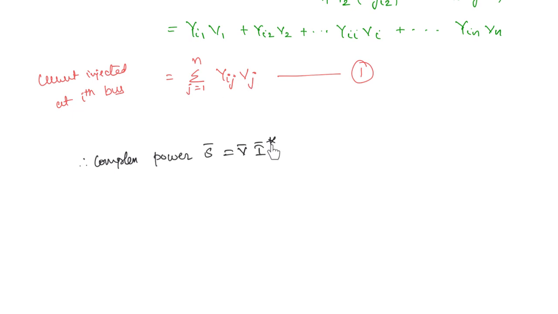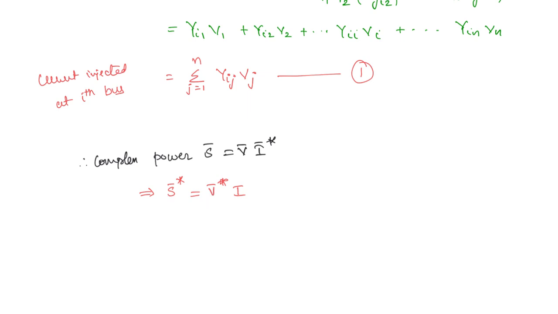Okay, so if there is a conjugate here, it will be a little more complex. So instead what we do is we take the complex conjugate power. Okay, so this implies S bar conjugate is equal to V bar conjugate I. Okay, so now this is a complex term, right? It's a summation. Now imagine applying the conjugate to this. It's going to be difficult. Okay, so instead we will take the complex conjugate power and apply conjugate only to the voltage.